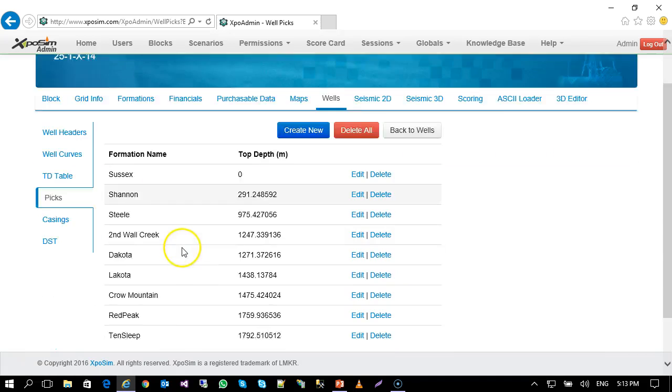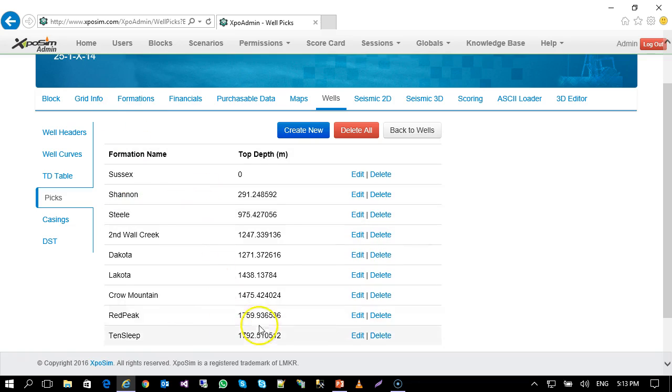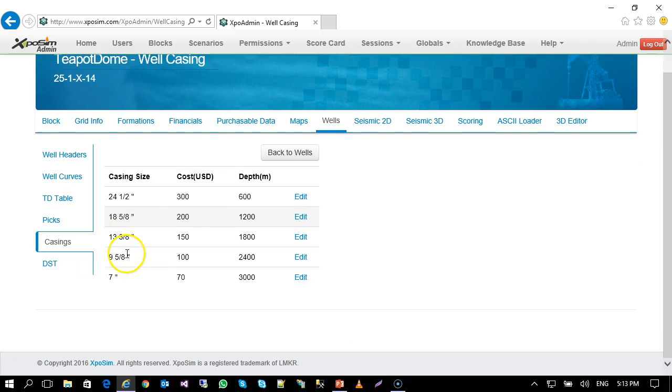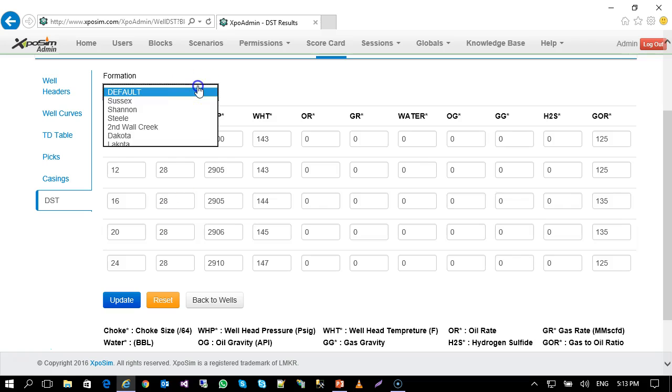Then we have picks or well tops against all the formations. Then we have the casings and DST. So the admin can actually change all of these values, provide DST values for any of the formations. If no value is provided, then the default would be used.